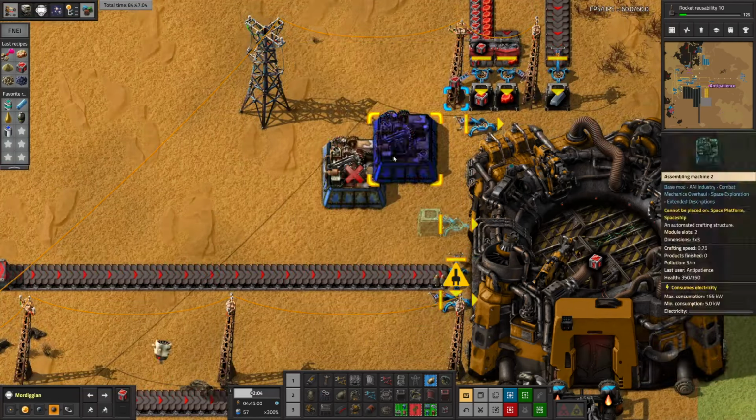Okay, it wouldn't be too tricky to automate this. The bigger issue is just the fact that this is full of junk, and I can't fit a whole rocket inventory in here, which could be an issue. But that's not an issue for me. Well, it is an issue for me, but it's not an issue for current me.